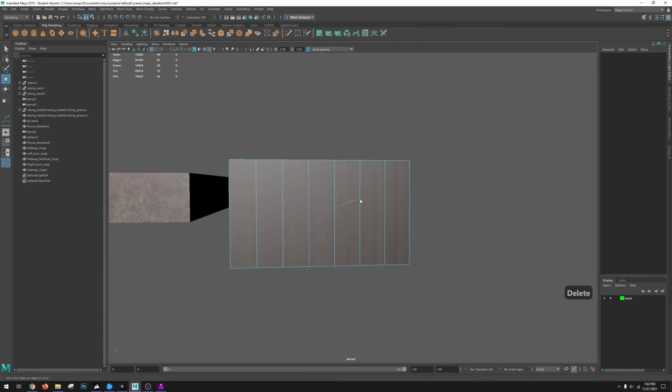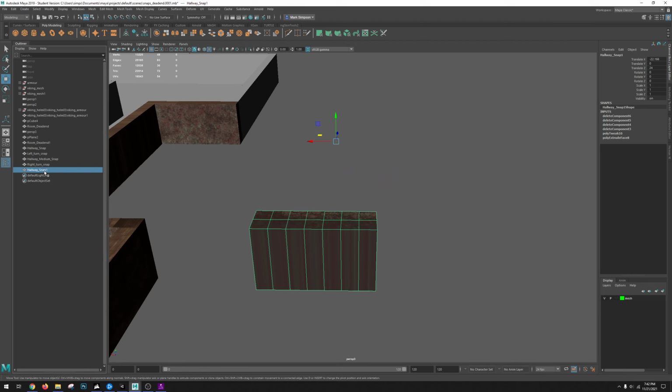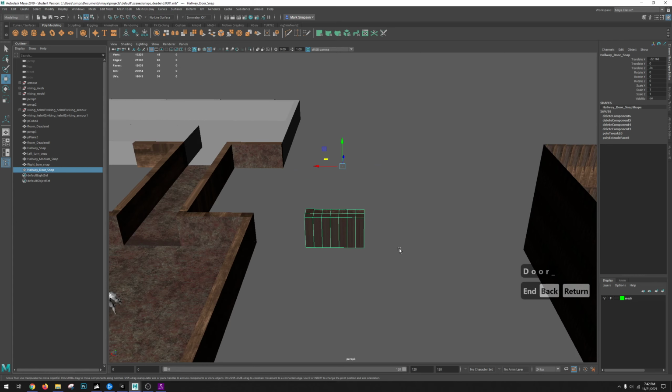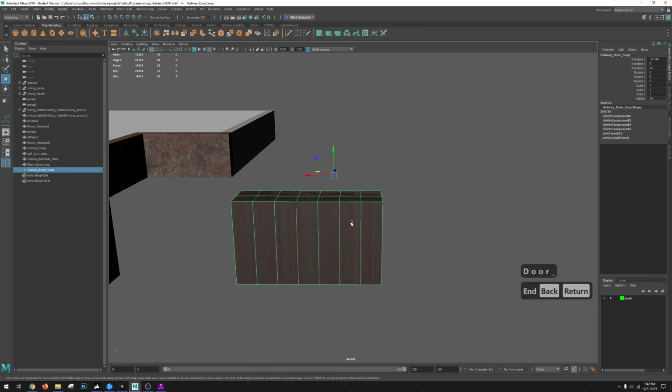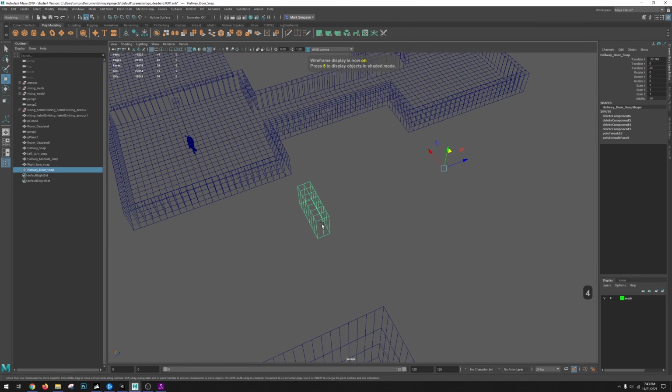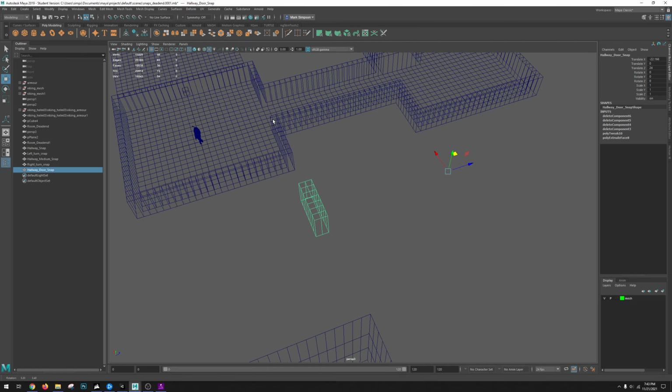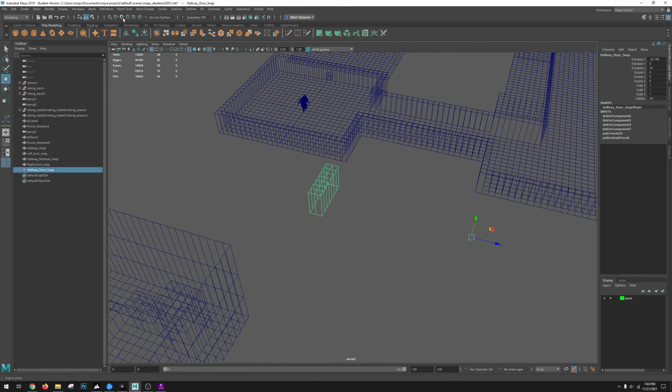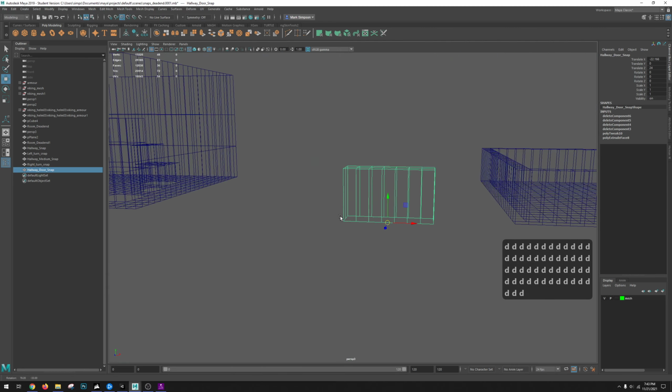Alright. So now this object will be big enough for a door. I don't necessarily even need to keep this object, aside from it being a size guide. I'd also want to fix the pivot, so I could turn on snap to vertex again, hold D, and then snap it back onto that object.